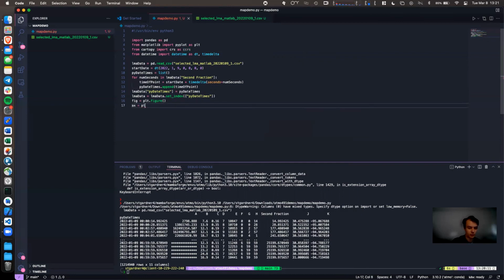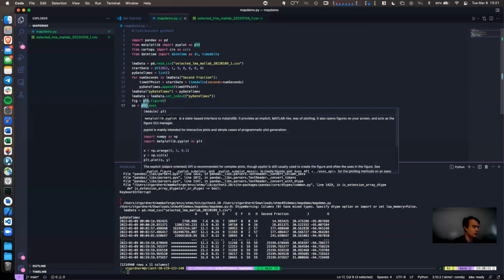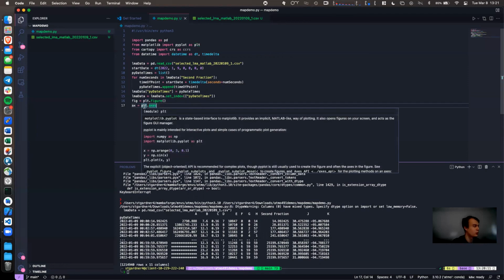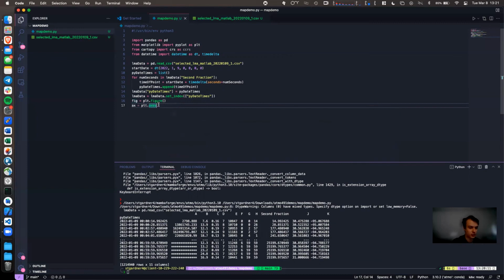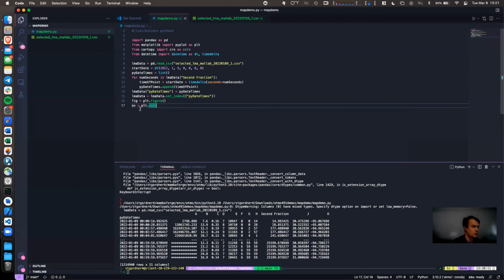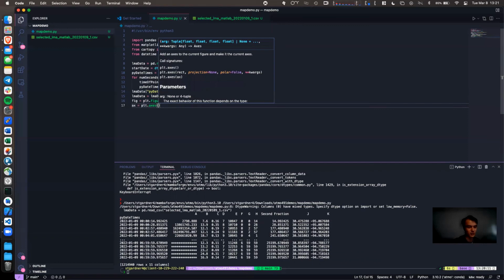So I'm going to say ax is equal to plt.axes. And I mentioned last week that I don't like using plt, but for fig, you actually have to use plt because you don't have a reference to anything at that time. And for ax, if you're creating a new axis, if you use plt, it is supposed to use the most recent figure. And in my experience, it usually does. Whenever I'm not creating a cartopy axis, I like using fig.gca because then I know it's going on this fig, but I'm definitely confusing a lot of people right now. Is this making sense to everybody? No? Okay, well, I'm kind of ranting. It doesn't actually matter what I'm saying.